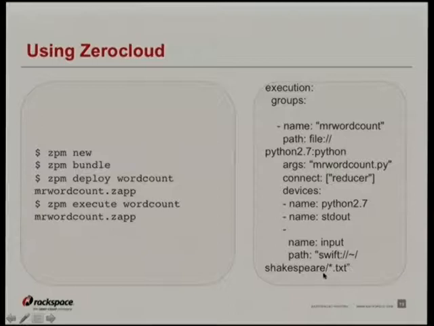It's a Swift container where I uploaded all of the works of William Shakespeare, and all it has is mappers and then a reducer. It spawns a ZeroVM instance for every single file, counts the words, and sends it back, giving you a word count. To deploy something like this, you'd simply type in ZPM deploy, with wordcount being the name of the Swift container, and the mr wordcount.zapp. The zapp stands for ZeroVM app, which is the fancy tarball, and that uploads the zapp to the Zerocloud, and then you can execute using the ZPM execute command.